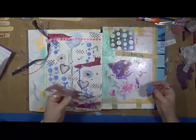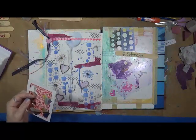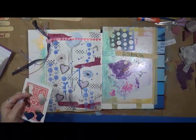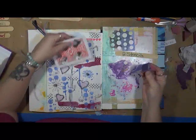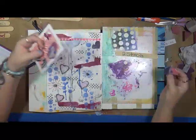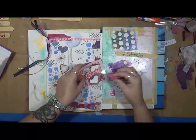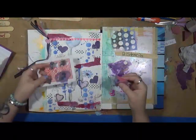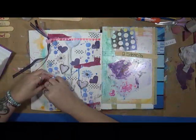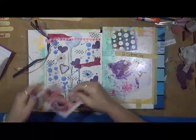The second stencil I'm going to use is this one. And I actually have a couple different shades of purple over here on my palette, so I am going to use those. I'm using the same sponge. And I just want to throw a heart in there. There we go. All right, so there we go. So we've got our two stencils.